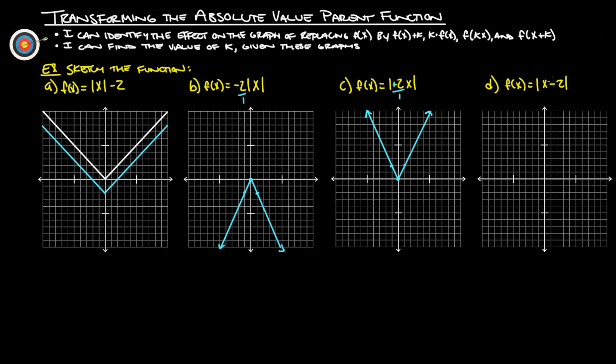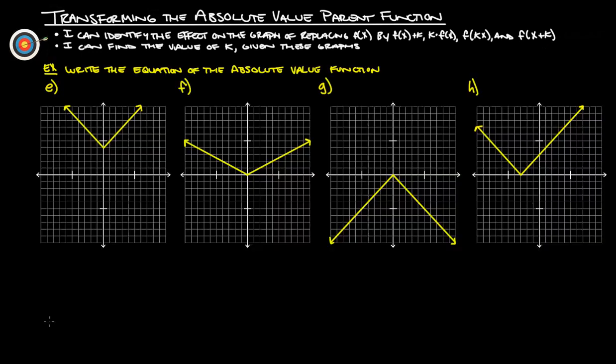Remember, this negative means that whole graph's going to go to the right. What I like to think of is what's going to make this equal to 0. What do I put in for x so that this equals 0? Oh, I put a +2 in there, so I know this whole graph goes positive. It shifts to the right too. So we do that and then go straight up that way and then straight up that way, and there's our graph.